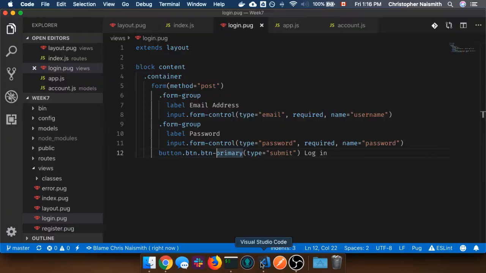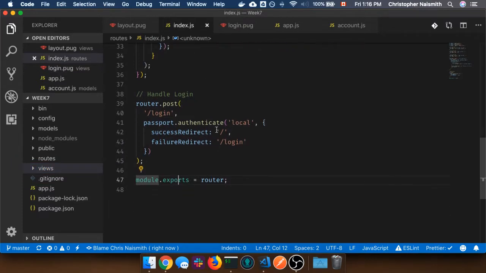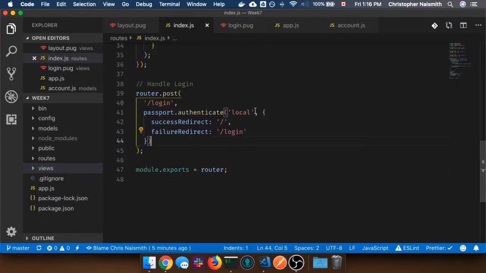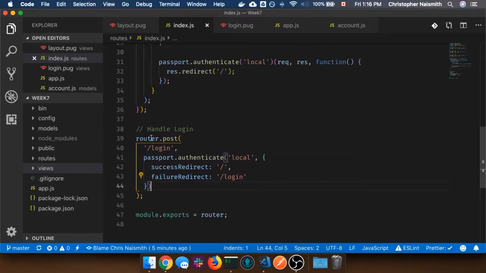So, where is it? In our login route, I've put back in on a success redirect.